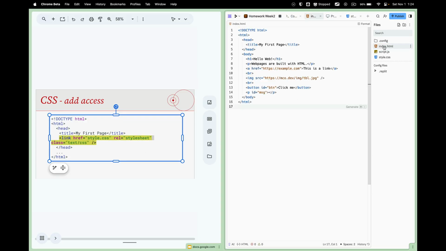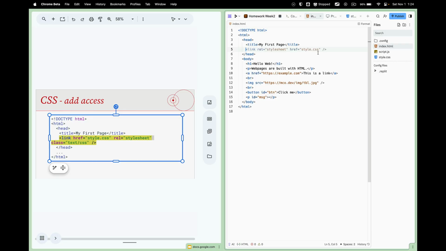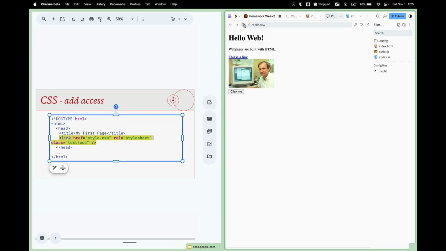And to do that, we go back to the index.html file, and we add a new line at the bottom of the head element. And interestingly, the autocomplete is almost exactly what we want. But I'm not going to click tab and accept it. I'm going to paste it because I wanted a slightly different syntax there. But the autocomplete was sort of seeing what we're doing and realizing, oh, you probably want a reference to a style.css file.